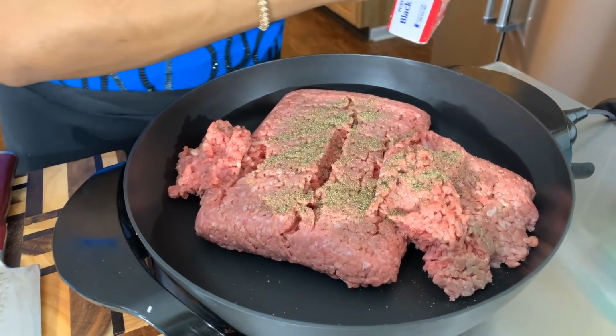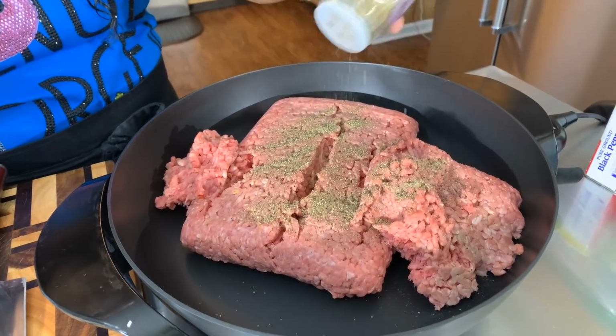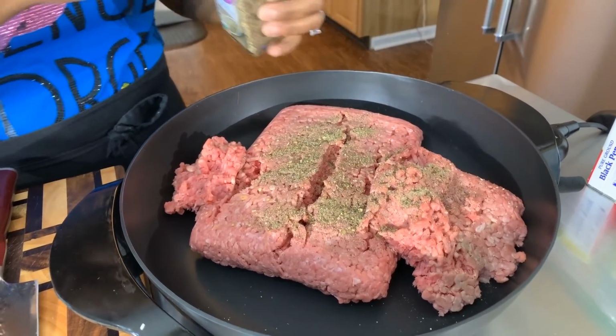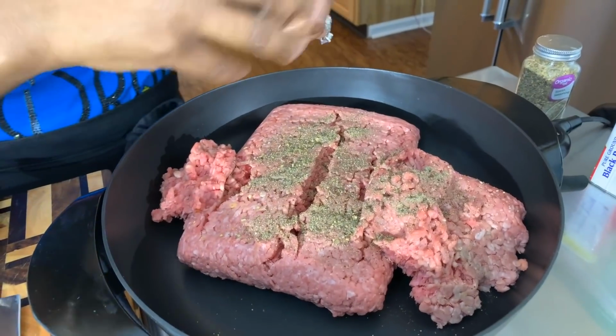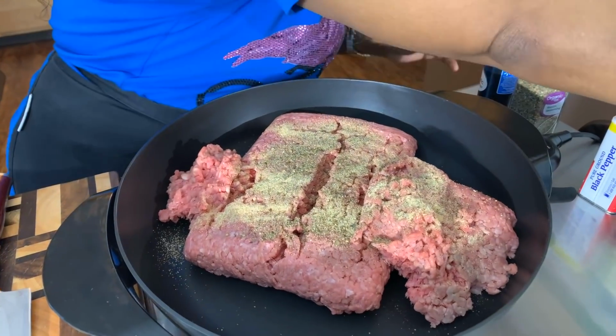That's a nice amount of black pepper. I'm going to go in with the Italian seasoning 2 times, in our sauce and in the meat. That's Italian seasoning. Garlic powder, definitely, you have to have it. Now listen here, don't be afraid to season.